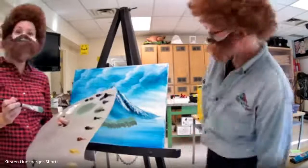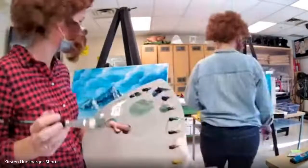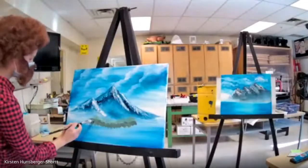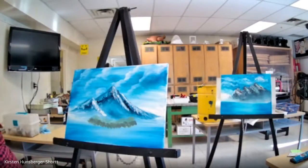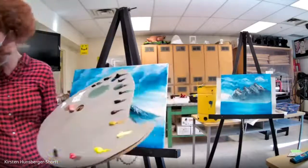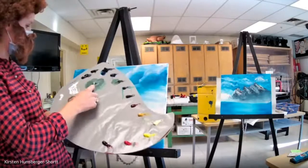What I'm gonna do now is I'm gonna add in some evergreens. So we got our mountains on our acrylic Bob Ross painting. Follow along at home with your acrylics. We're gonna put a layer of evergreens in front. So we really want to bump up that atmospheric perspective. So I'm gonna mix a color for my evergreens, but I'm gonna make this color darker. So we can start with the color of our foothills here, and we can add in some black this time. We really want to deepen that up there.